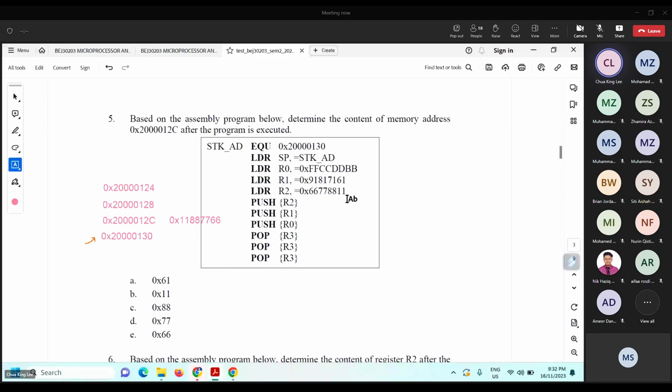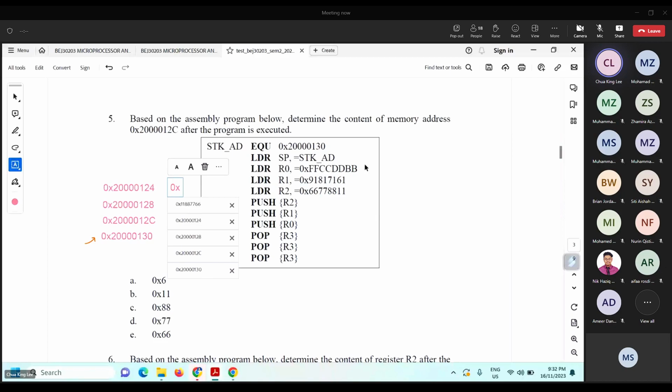Then next is to push R1, so this data will be pushed into here, as 61 71 81 91. Finally, push R0, which will be pushed on top of the stack: 0xBBDDCCFF.